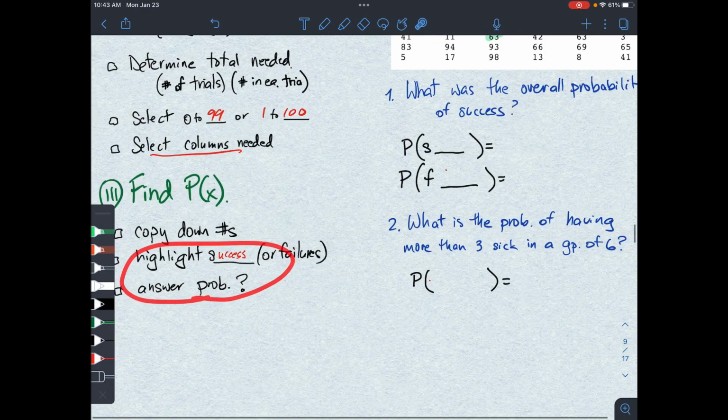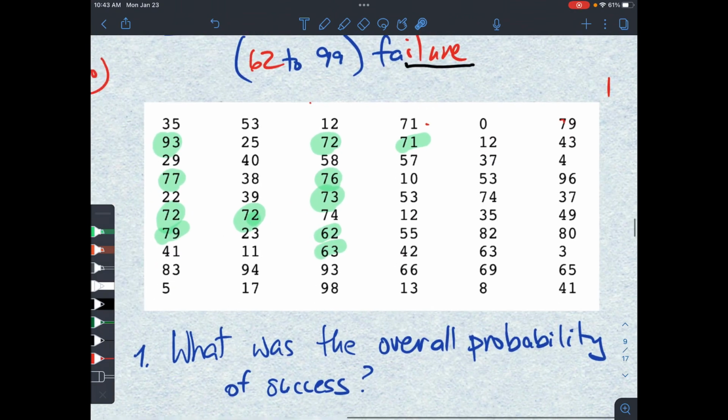So here we are. I'm highlighting, in this case, all my failures. My failures is a smaller list. And you can see I've already highlighted some of them. But all the kids that don't succeed with the antibiotic, and so they need another round of antibiotics to fight off this infection. All right. Whoops, I missed one there. 71.